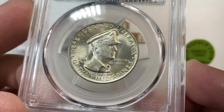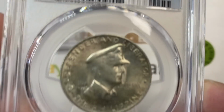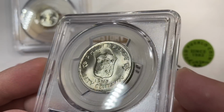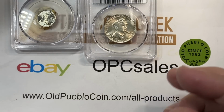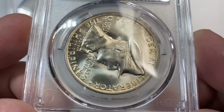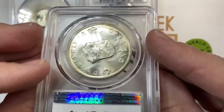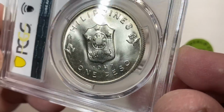Amongst my favorite coins for a U.S. crossover coin to a foreign country, the MacArthur series, MS65 on this 50-cent piece, 50 centavos. One of the types of coins struck at the San Francisco Mint that has a very low relief but has extremely high luster to it. And those coins, oftentimes you'll find in that MS63 to 65 grade. I think sometimes they jump a lot in 66. So this one's really beautiful, also really sideways. And if you're wondering if it's rotated, it is rotated in the holder. It is not a rotated reverse, unfortunately, on that coin.